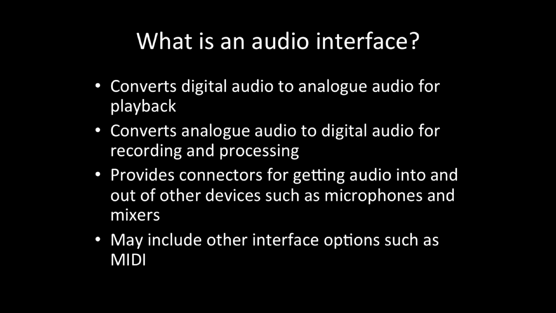What is an audio interface? An audio interface converts digital audio to analog audio for playback from a music production application. It also converts analog audio from sources such as microphones or instruments to digital audio for recording and processing. It provides connectors for getting audio into and out of other devices such as microphones and mixers, and it may include other interfacing options such as MIDI.